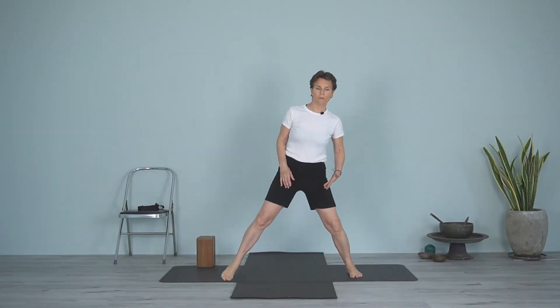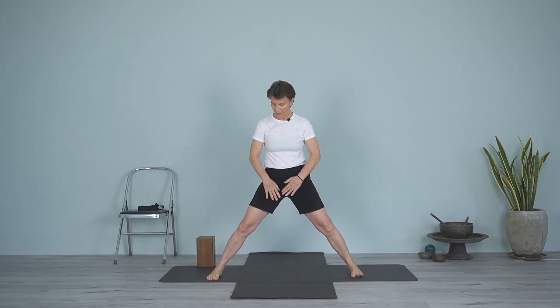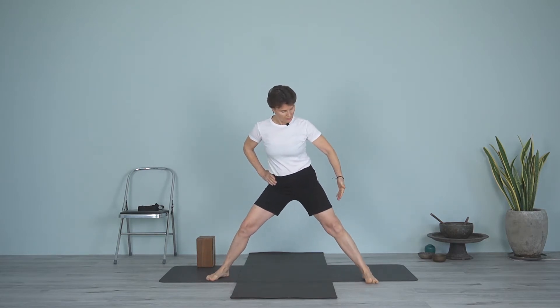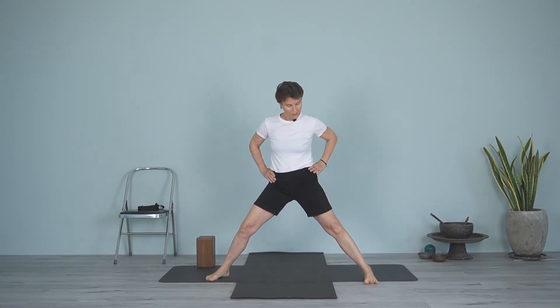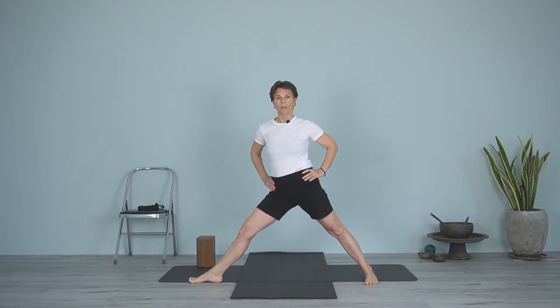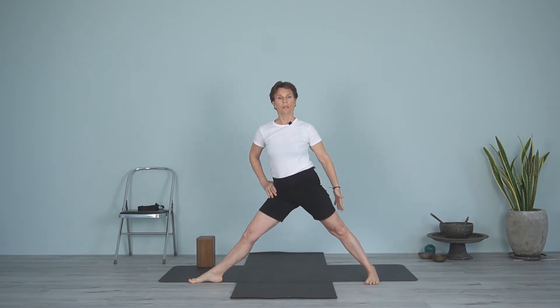Standing in the middle of your mat, spread your legs by walking your feet apart. Use the front edge of the mat to get your alignment — we use props for many different reasons. Bring your right foot so the arch is halfway on the mat. Externally rotate the other leg and bring that foot half on and half off. Straighten both legs pressing down. The alignment runs from the heel to the arch of the back leg.